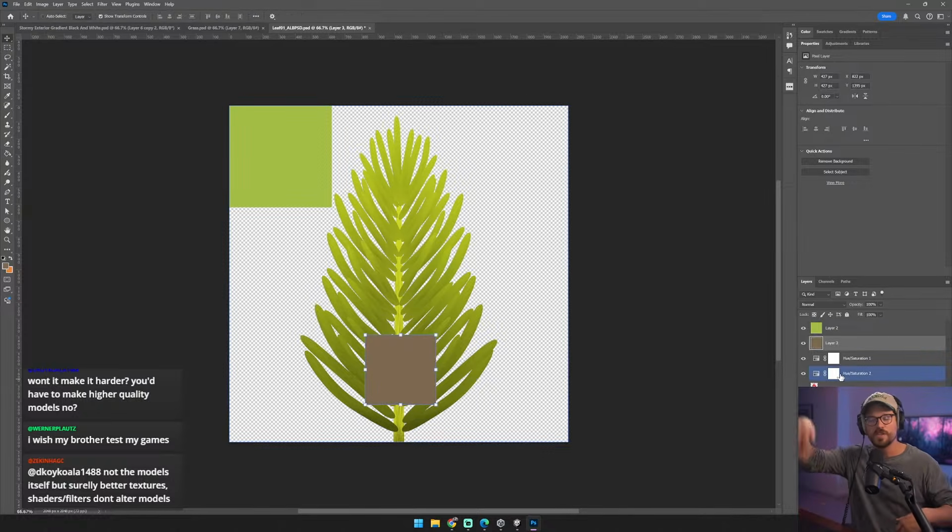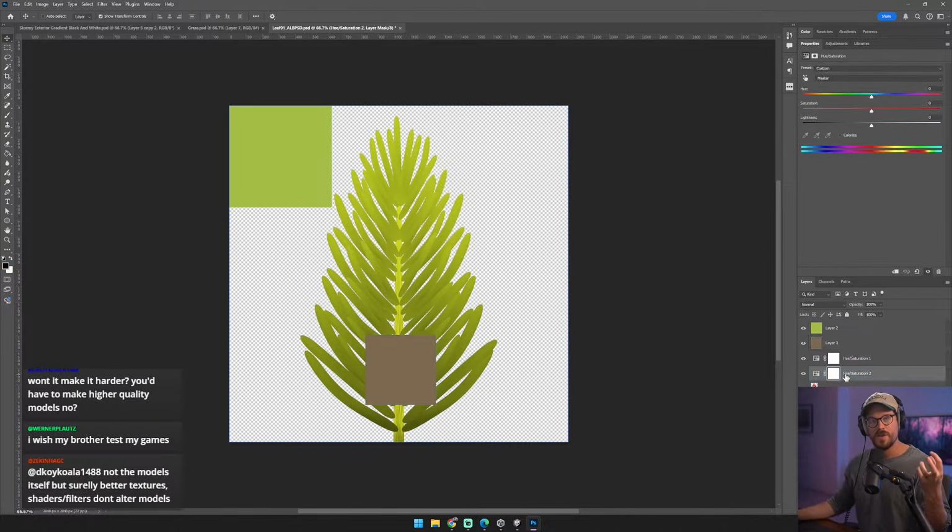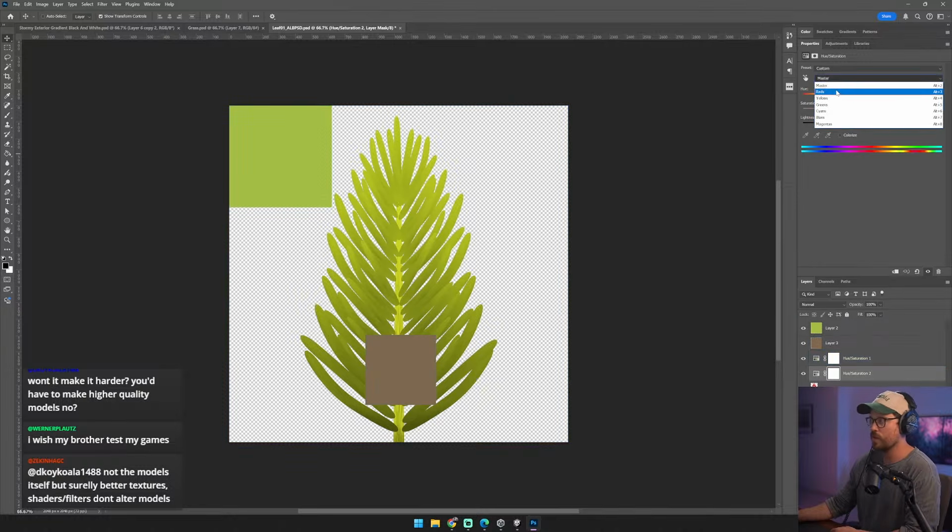You're probably thinking, well, Thomas, why don't you just paint over it? It's so much better when you can save the detail information from an asset. And if you could do it with the hue saturation shift, that's a better approach, in my opinion. There we go. Matches. See?